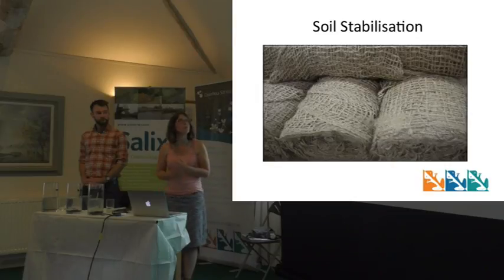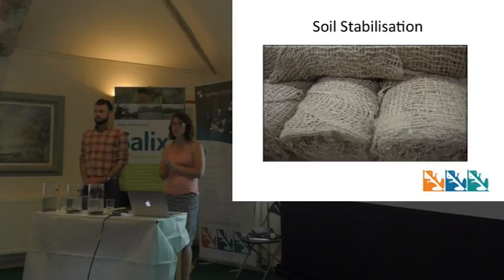And we're looking now to combine it with some of our soil stabilisation techniques. So some of the stuff that Salix is doing, we're looking at whether we can do combined systems to deliver more efficiencies. So this isn't something we offer at the moment, but it's something that we're doing more research into to see whether we can deliver better erosion control products, which are still safe, and we're getting good results from that.